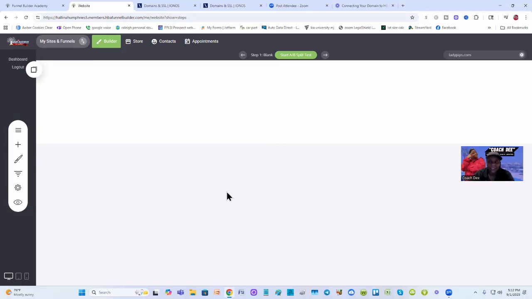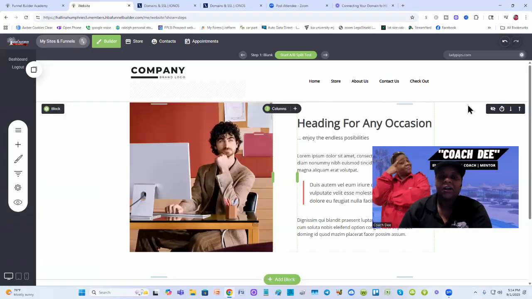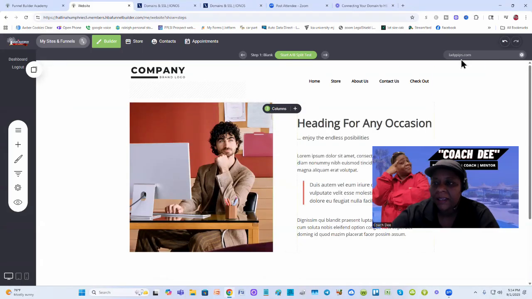Now, we don't have anything here. When you get your funnel builder area, you'll probably have a default page in there. This one just doesn't have any, but I'm just going to put a page in here just so we can check something. So hold up. All right, so I just have a default page in here. Now to check it, we're going to click the button right here for the actual domain name. And keep in mind, for your domain name, whatever page is at the top will go to your main domain name. The other ones will go to whatever the page name is.